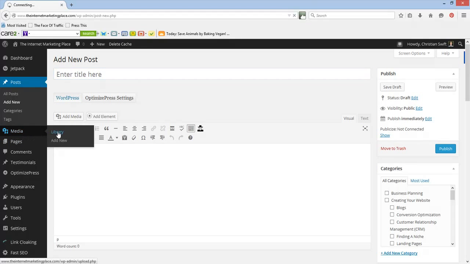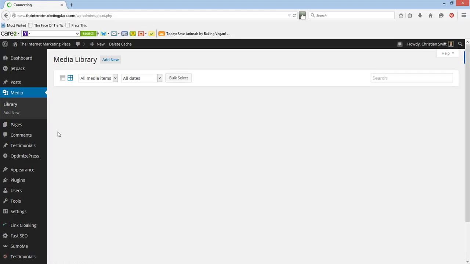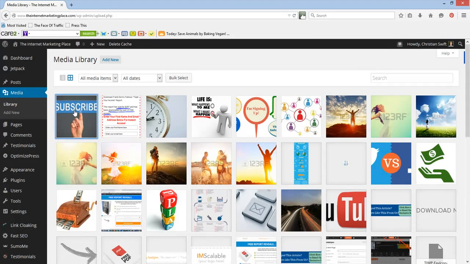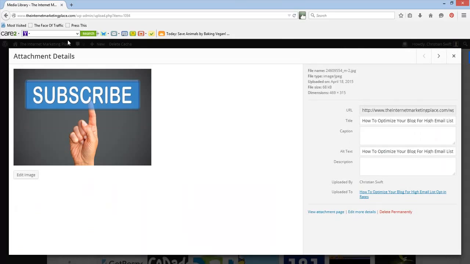The media library is where all of your images on your website are stored all in one place. So they're all quickly accessible. And this is also where you can find the links to all of your pictures if you need to. So as you can see, I've clicked on this image, and the image URL where it's actually stored on your website is here. And you can change the title, the caption, the alternative text, whatever you like to make it better. And then when this image displays on a search engine, this will come up.